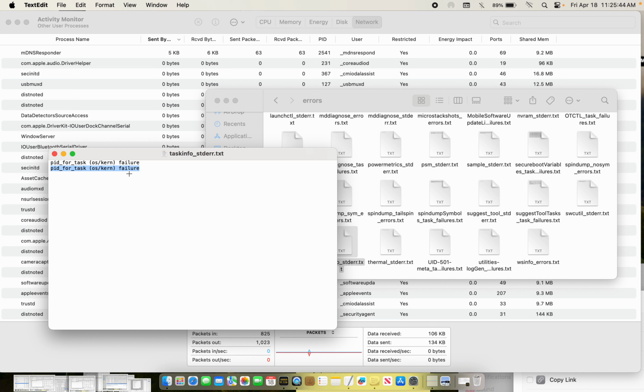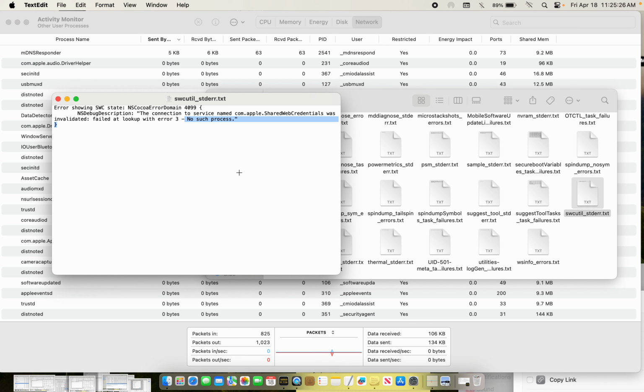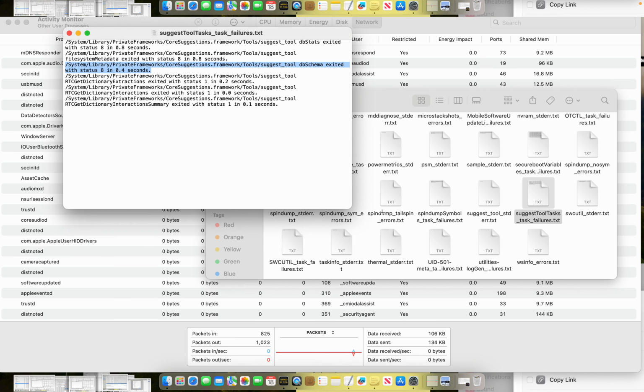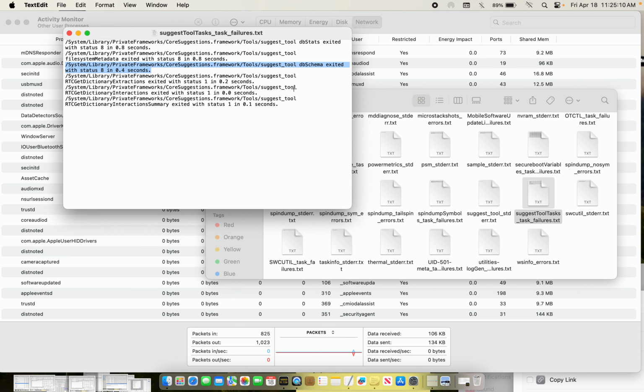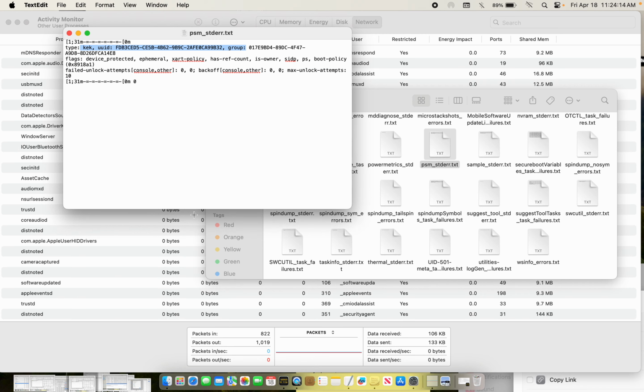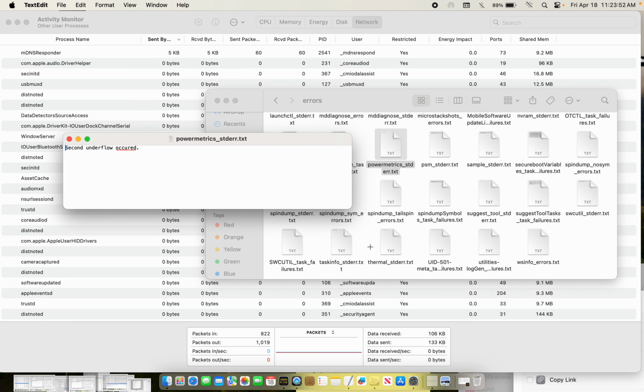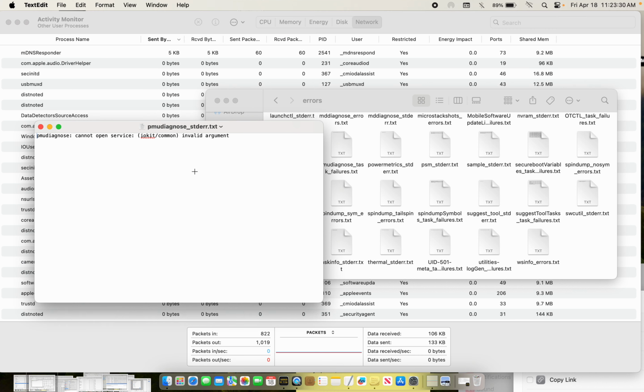OS kernel failure. No such process. And they exit, there we go, data moving. The moment I start running diagnostic, things are exited and deinitialized. Underflow occurred. Invalid argument, cannot open service.